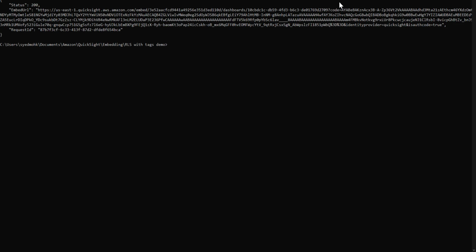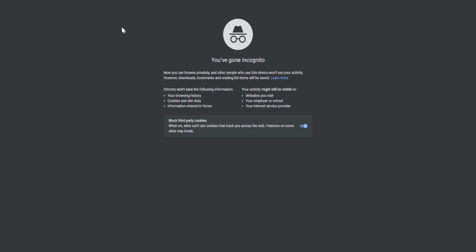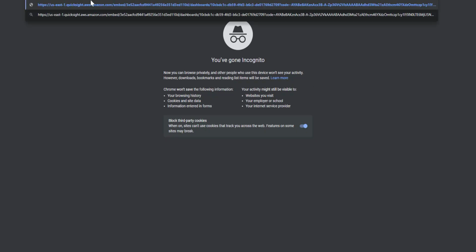So I have this URL. I'm going to take this URL and render it, and I will show you the data of what this particular user sees based on the values that have been passed at runtime. I'm going to render the URL that was returned to me by the API. So as you can see here, I'm seeing data only for regions APAC and US, for enterprise and startup, but across all service lines. I'm able to see the revenue goals across all service lines.